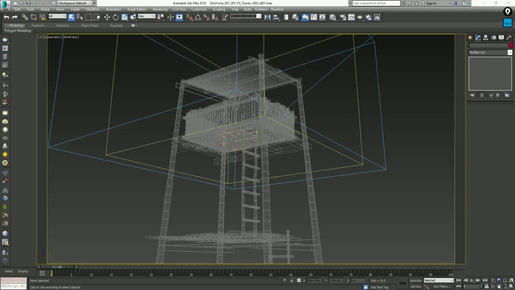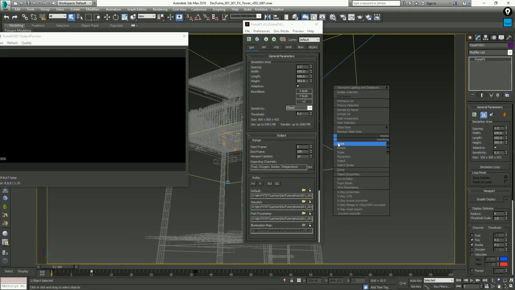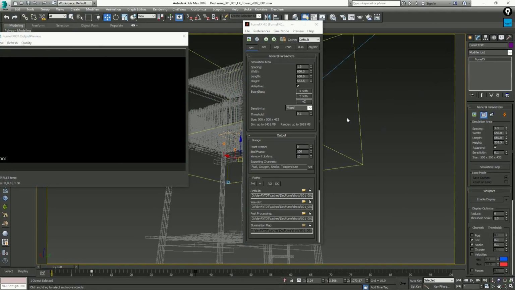So everything else, I can pretty much just take my initial explosion grid and duplicate it, because we'll be taking a lot of the similar settings. So I'm going to get this grid. I should really name these, but I'm going to right click, clone, copy, and let's call this fume effects, and then shock explode.